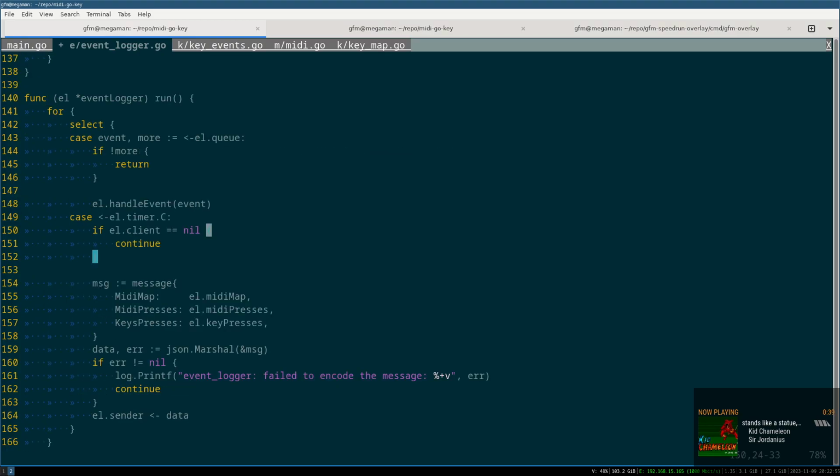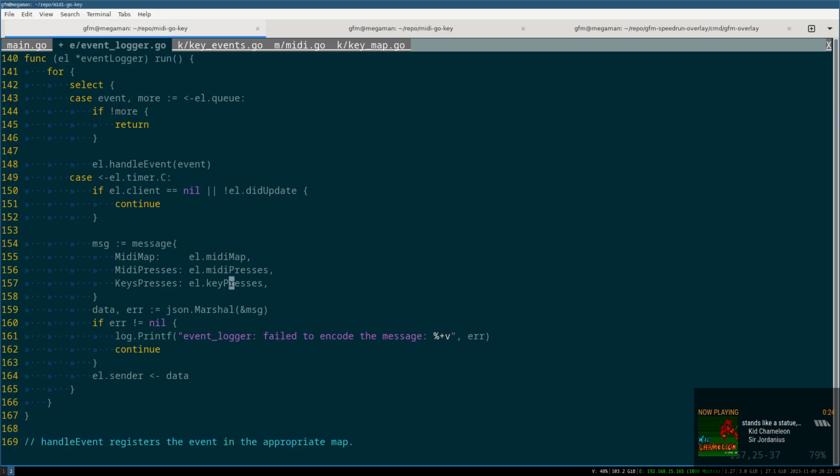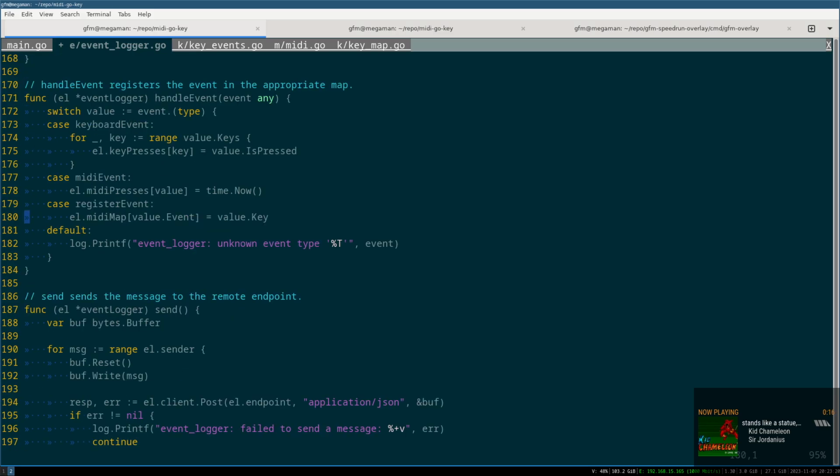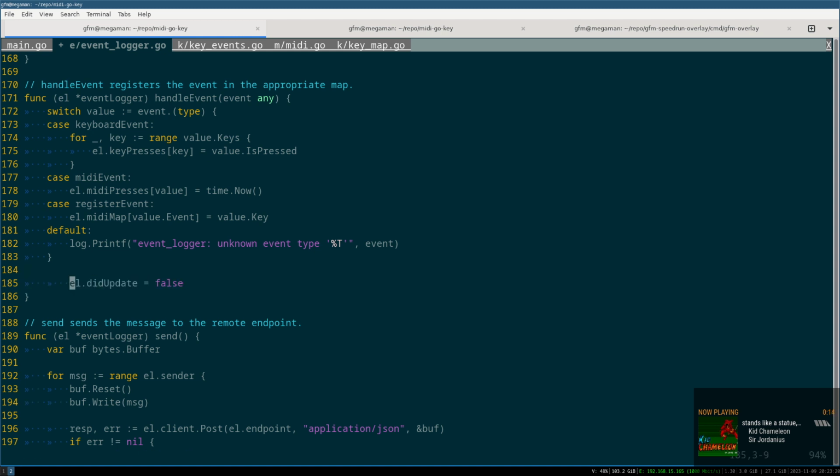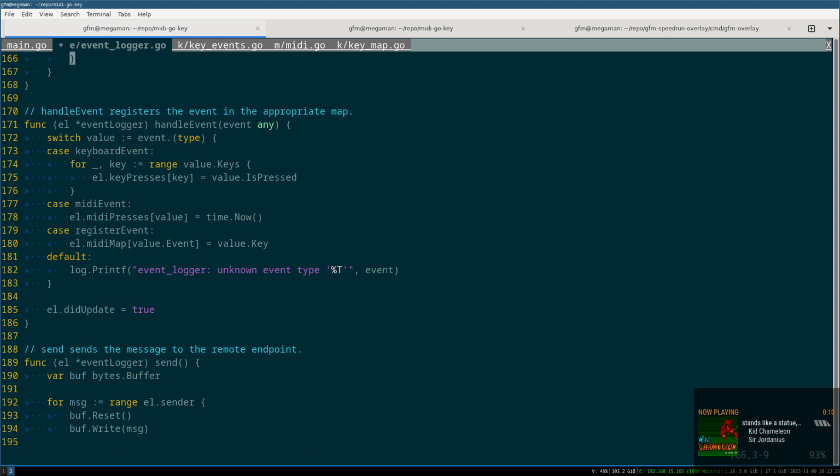Because if there's no client or if there's no update, do nothing. And after handling an event, change this to true. There we go.